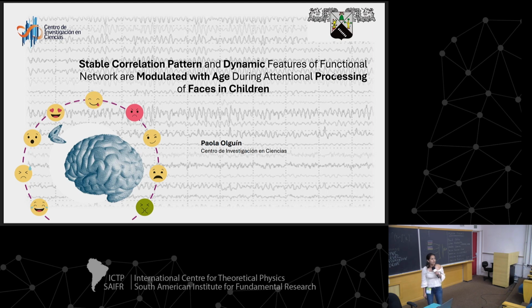Hi, everybody. My name is Paola from Mexico. I have been working at the Universidad Autónoma del Estado de Morelos as a junior researcher since last year. I'm very new in this part, but now I want to talk about one part of my PhD and postdoctoral project. The title of my talk is very long, but the keywords are: stable correlation pattern, dynamics, modulation with age, and processing phases in children.